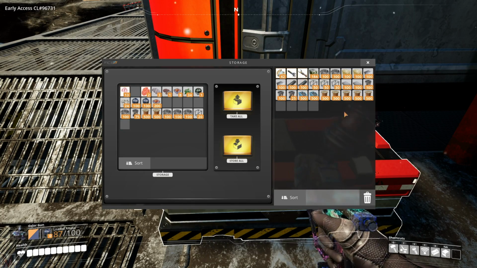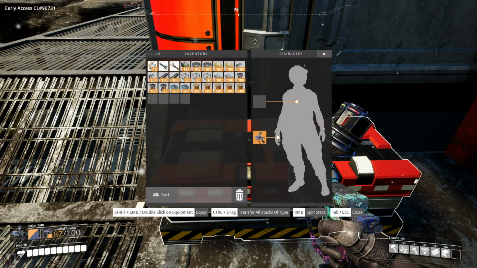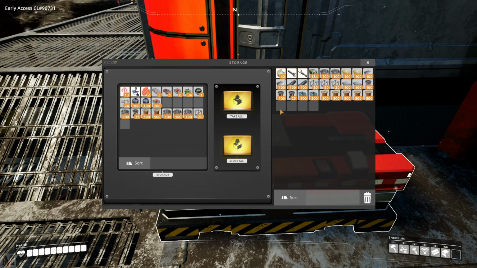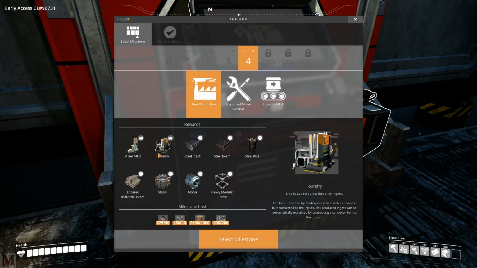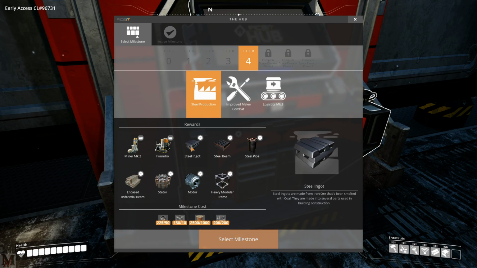We need to open up some stuff and things. We need to open up some milestones, and the first one we need to open up is steel production. Now this is awesome because it's going to open up our miner MK2. It's going to open up our foundry, which will make steel ingots, I believe, and then it's going to open up steel bars, steel pipes, encased industrial beams, stators, motors, and heavy modules.